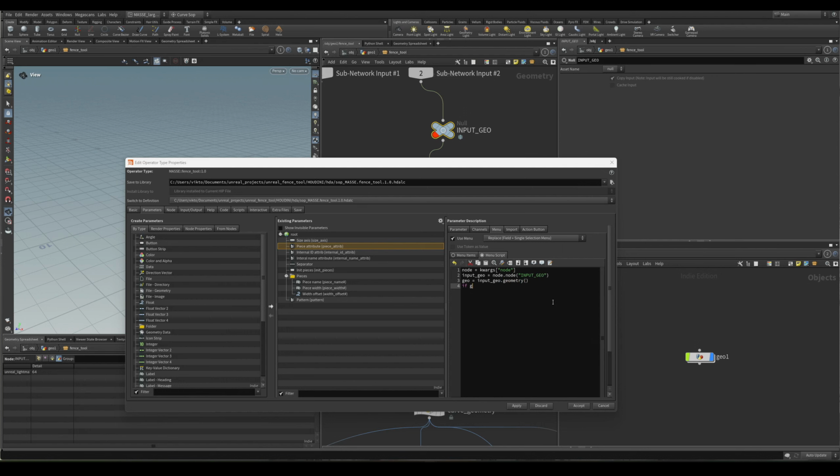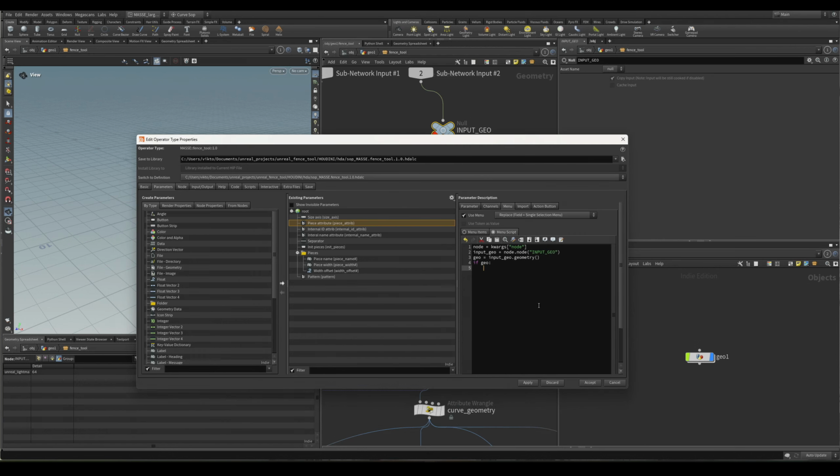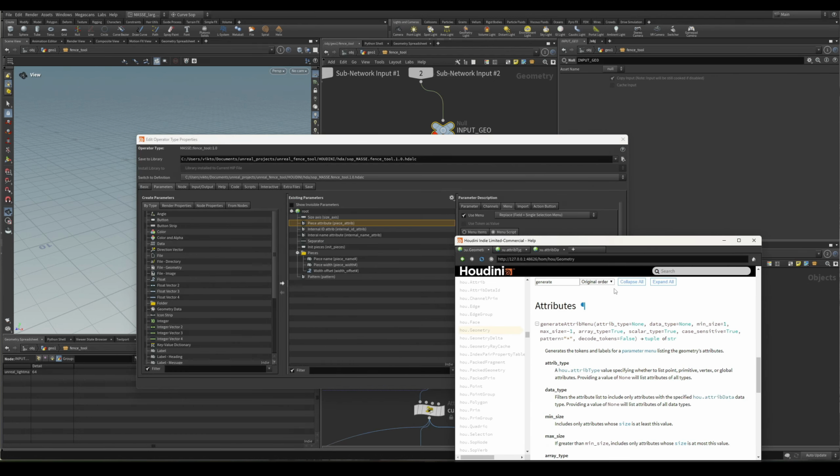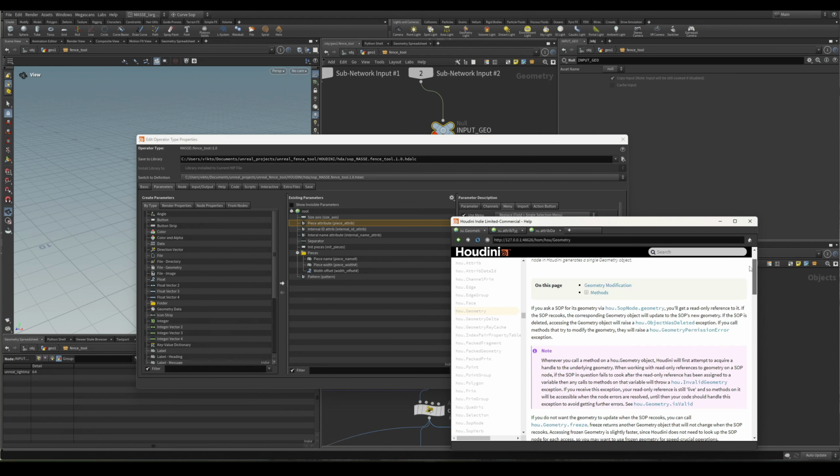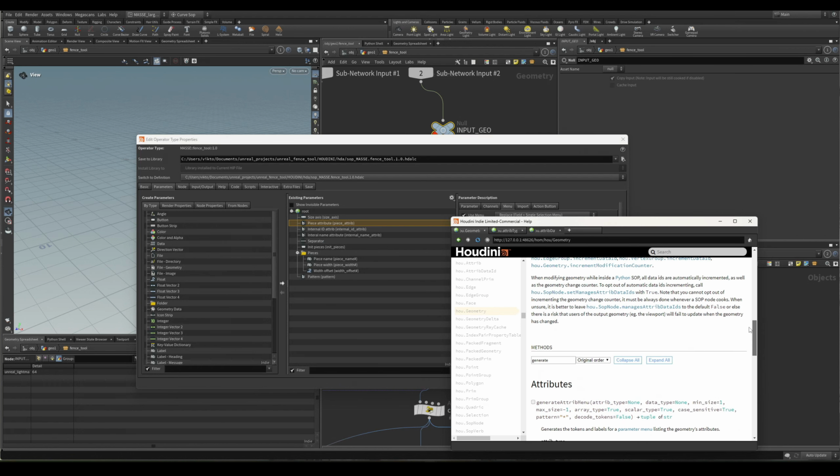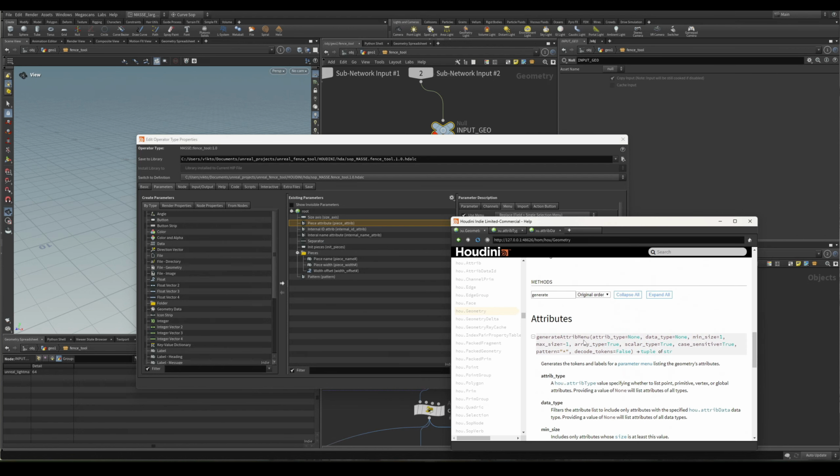If geo, we want to generate our attribute menu, and it's very simple because there's a special function for it. Let me open this up. Under the geometry class inside Python, we have a generate attribute menu.